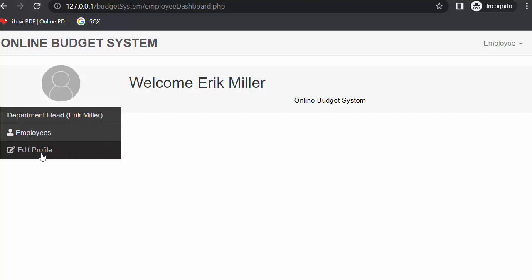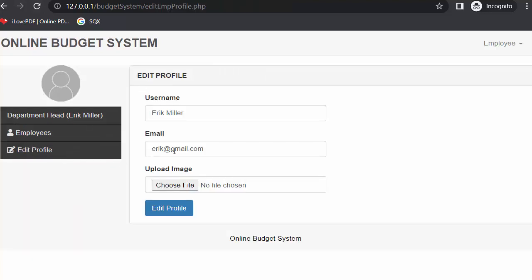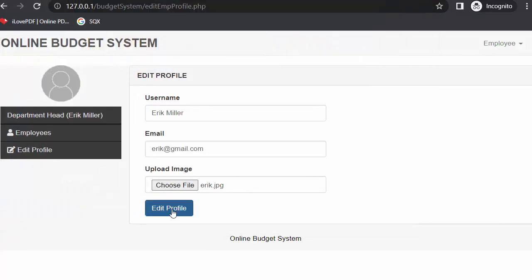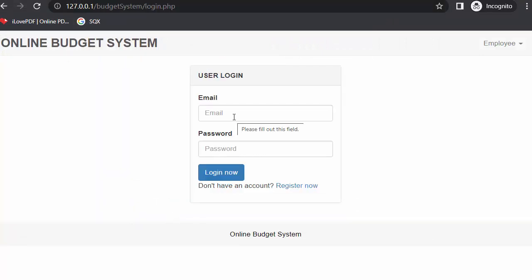Now I will click on edit profile. Now you can see all the details of this normal employee started showing inside these text boxes. Now I need to update the image. So I will select an image of the logged in user and I will try to click on edit profile. Okay, so now it's taking me back to the login page.